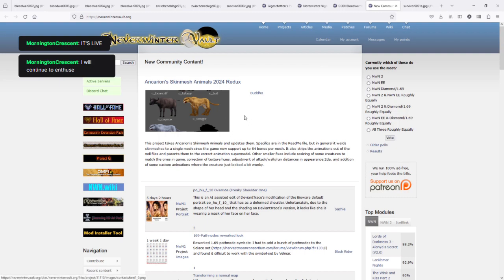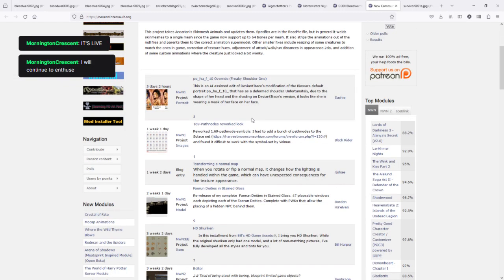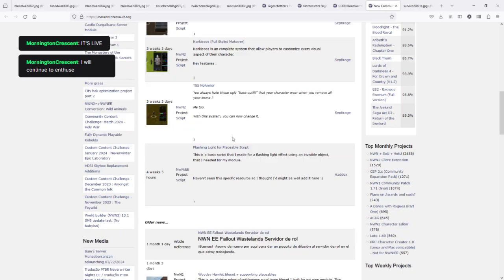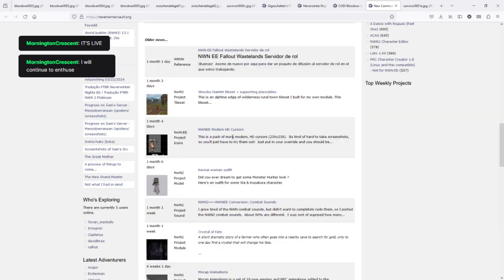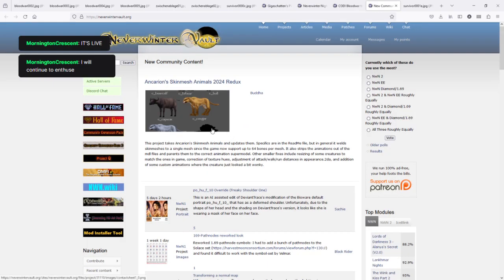Some of these assets will be ripped from other games, some of them will be created new. The website has a huge amount of content, creatures, tile sets, single player modules, and so forth. It's funded through their Patreon, and a lot of the people involved in the Neverwinter Night Vaults are the same ones that continue to update Neverwinter Nights today.